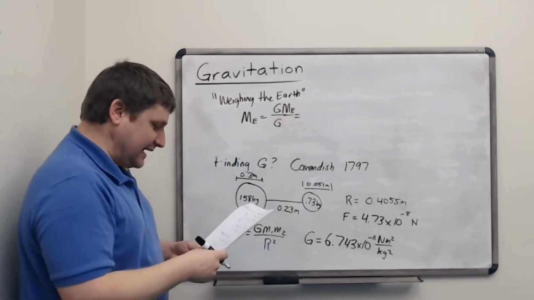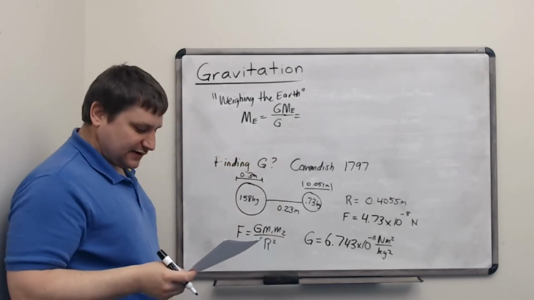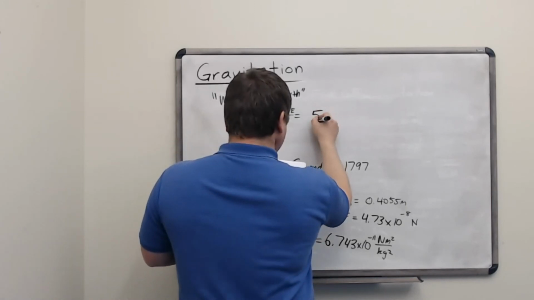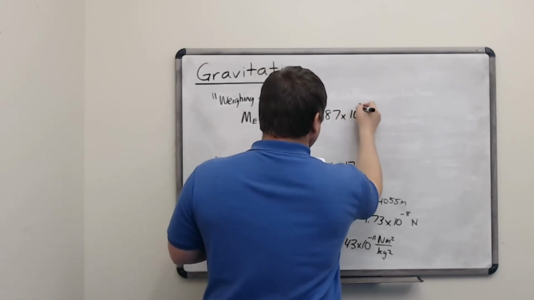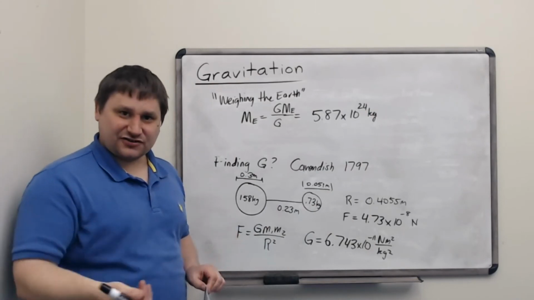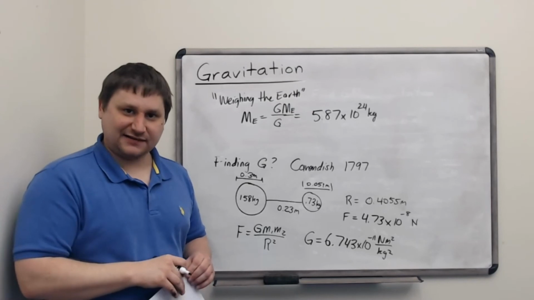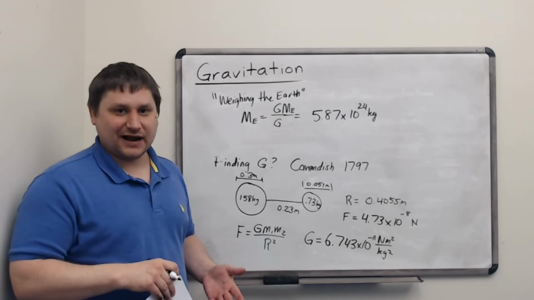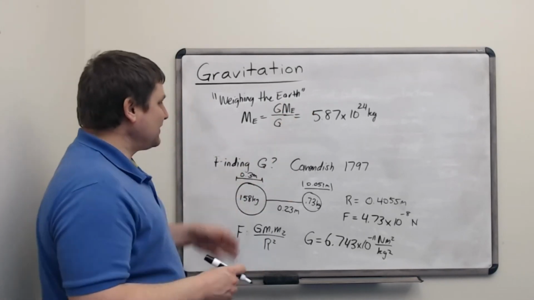We just take the standard gravitational parameter for the Earth and divide it by Newton's gravitational constant. The result is a large amount of kilograms, 5.87 times 10 to the 24th. It's such a large number, it kind of defies our normal interpretations of mass. This isn't a million or even a billion kilograms. It's 10 to the 24th. How can we interpret that?